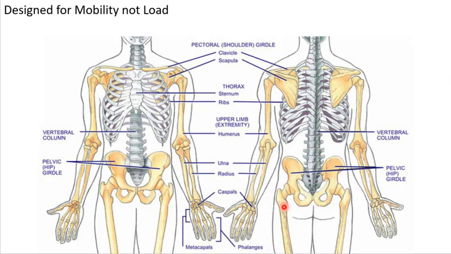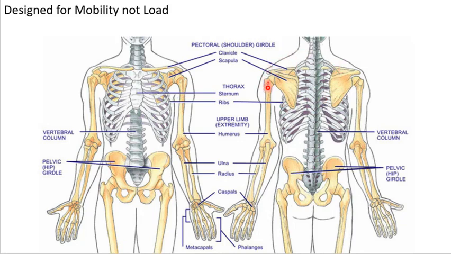Again, I think I have this slide in here to appreciate the fused pelvis and the unfused shoulder girdle. And we have this concept of structure dictates function and function dictates structure. So we have significantly more mobility in the upper extremity than we do in the lower extremity. In class, I would ask you how many people can do the splits, and out of a class of 30 or 35, maybe two people would raise their hand. If I ask how many people can reach their hands over their head and touch them together, I would have maybe one person that could not do that.